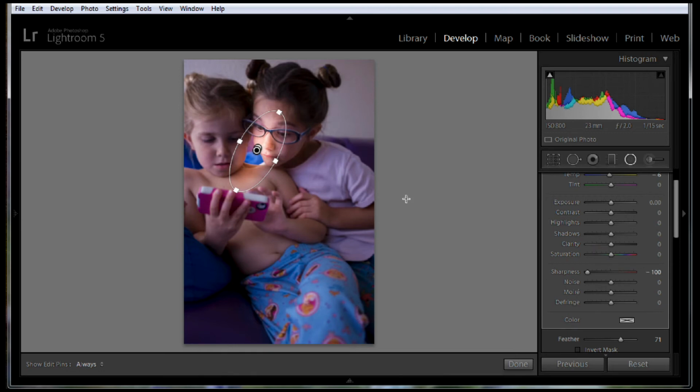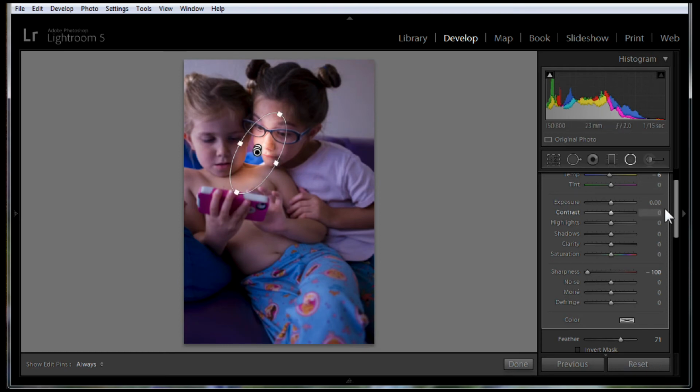Now, with this selected, we're going to create one more. And this last one will be simply to control what's happening on the inside. So we'll do the same thing. Control Alt or Command Option. Drag down.